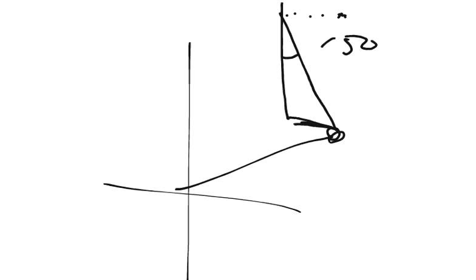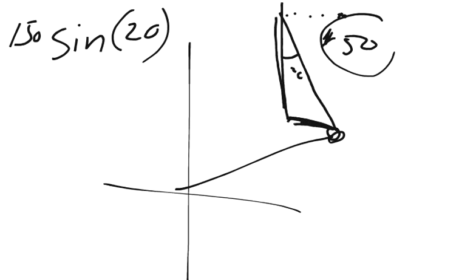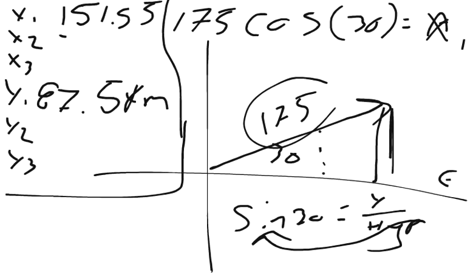So, find my x component and my y component of that. So I know that this is 20 degrees, this is 150, so my y will be my adjacent, my x will be my opposite. So 150 times sine of 20, so this is my hypotenuse, and sine is opposite over hypotenuse, so it's going to give me my x component. And that means that my x2 is a negative, it's going to give you a positive value, just got to remember graphically that it's negative. It's going to give you negative 51.303.